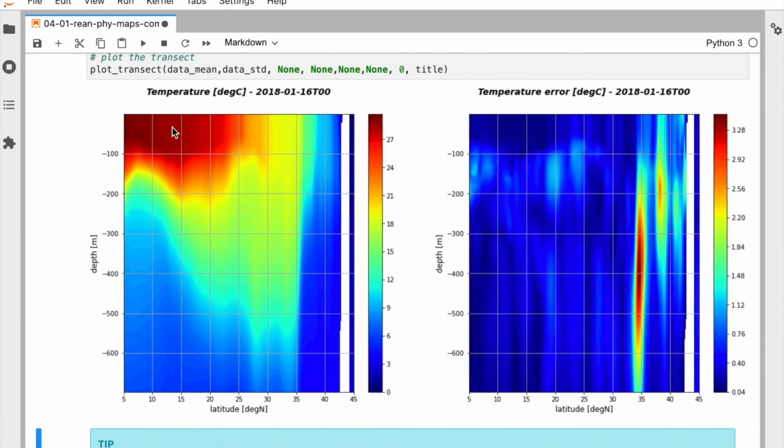You see on the left the temperature as function of depth and latitude, while on the right again the error that correspond to this transect. So you see the classical decrease of the temperature from the equatorial region towards northern latitude, and an increase of the error where the temperature gradient is very high.